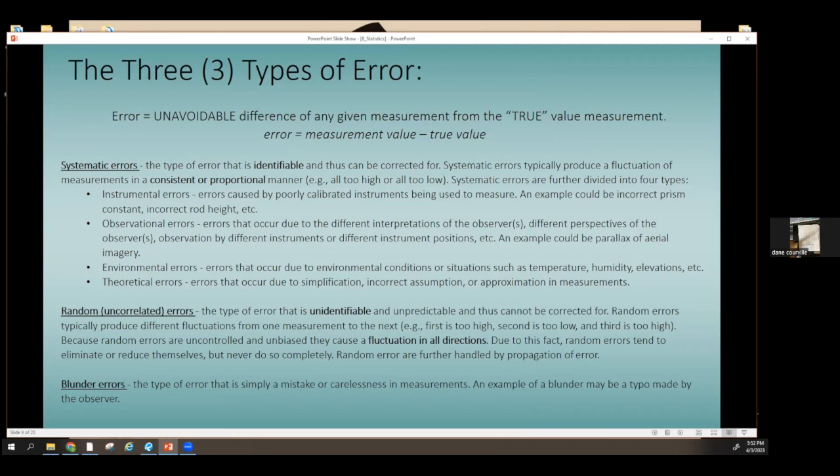So in that situation, that 110-pound measurement that you made is going to be an extreme outlier, and it's going to fall outside that 99.7%. So you're going to have errors that do get introduced into the system. And it's our responsibility to understand those errors, eliminate them, or not let them occur in the first place. Okay. So error, if you think about it as a mathematic term, error is a measurement value minus the true value, which is kind of like a residual, if you think about it.